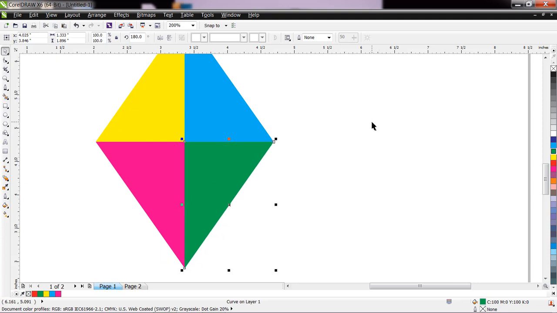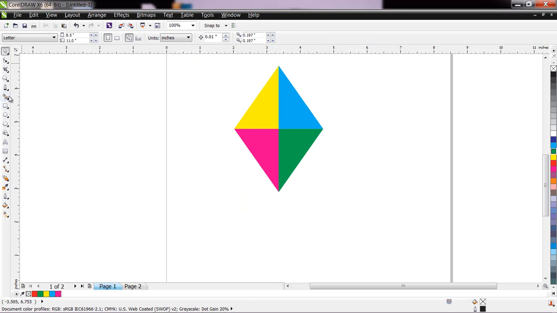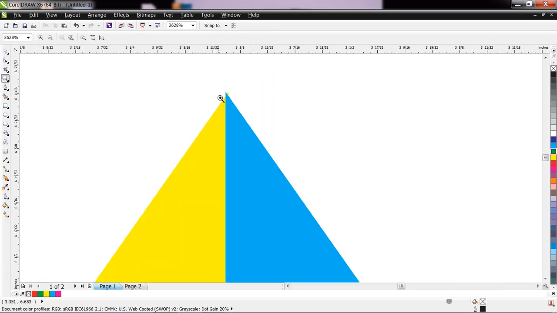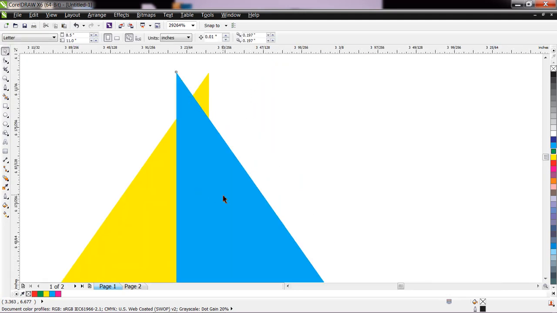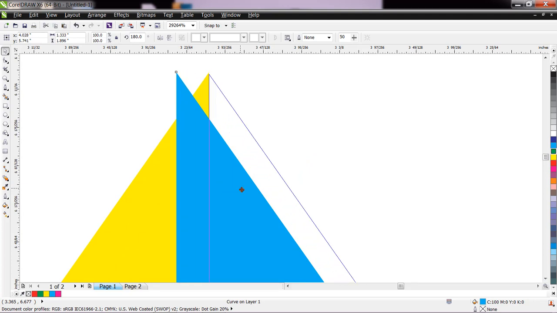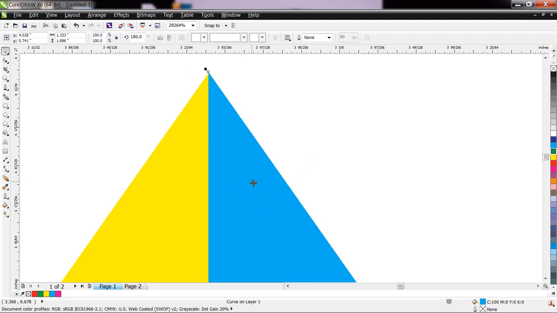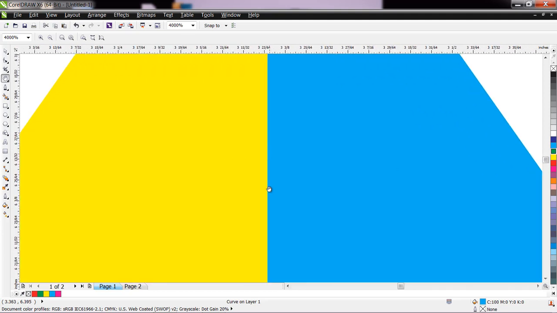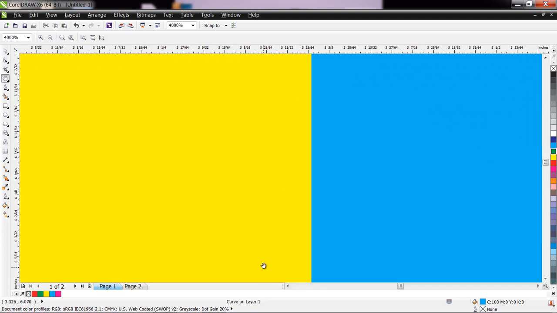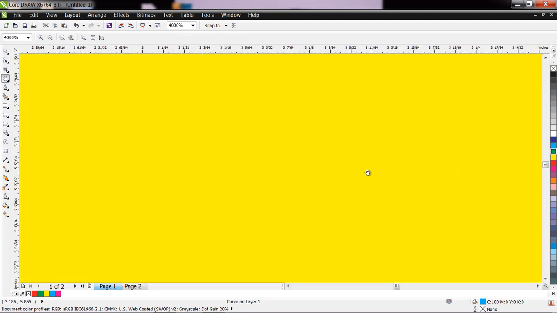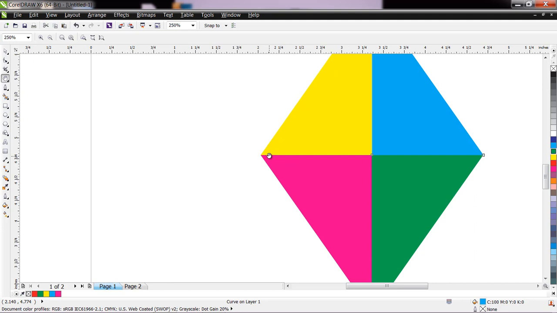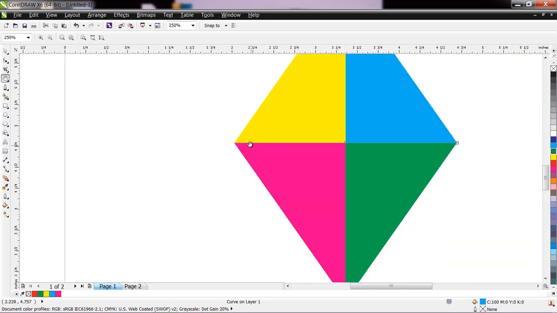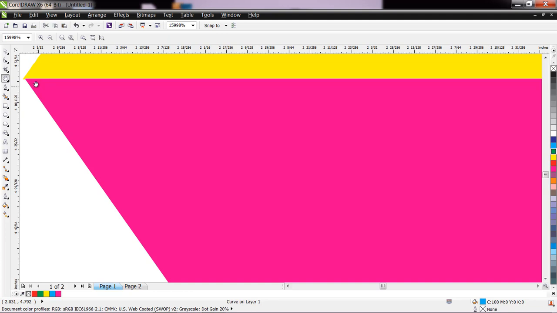Okay, like this you can create a kite, but you have to check whether it is placed properly or not. Use the zoom tool. Now it is not proper. Like this, use the pen here, and you can check the whole object. With the help of scroll also, you can zoom in and zoom out.